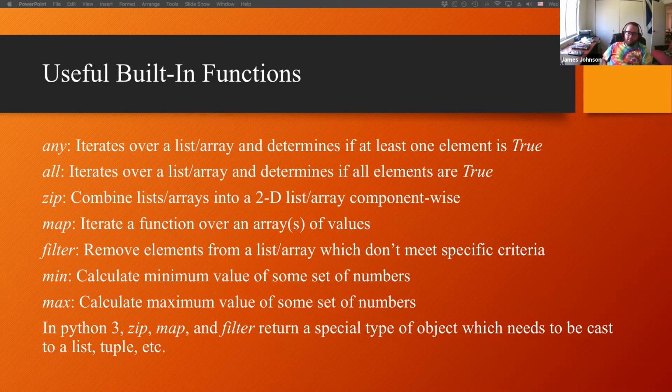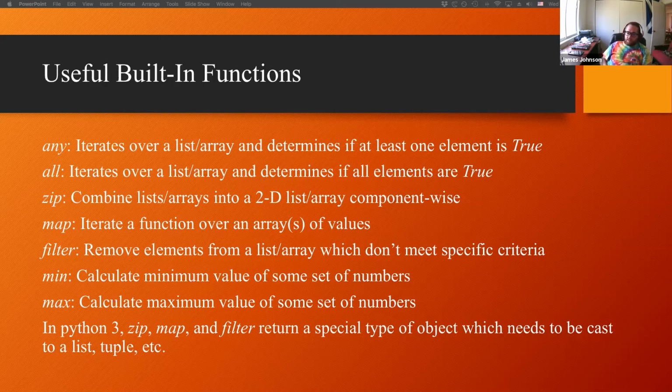It's worth noting that with min and max, you can give them lists or arrays. I think you can give them tuples as well. You can give them some array, and they will find the minimum or maximum value of that array. Or you can just pass them a bunch of parameters. You could just say min, and then pass a bunch of arguments separated by commas, and they will determine the minimum and maximum of all of those values.